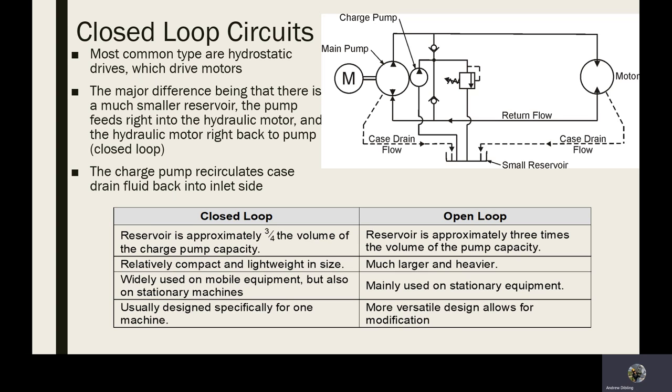So a closed loop circuit is something you will more often find on a hydrostatic drive and drive motors that are hydraulically controlled. We have a main pump here, and you see that this pump is bidirectional. It can go either way. The reason I know that is because there are two arrows, one going this way, one going that way, and it's also a bidirectional motor. You have a drain from the case. What this does is allow some bypass fluid to lubricate the motor's seals and bearings with the hydraulic oil rather than have them seize.